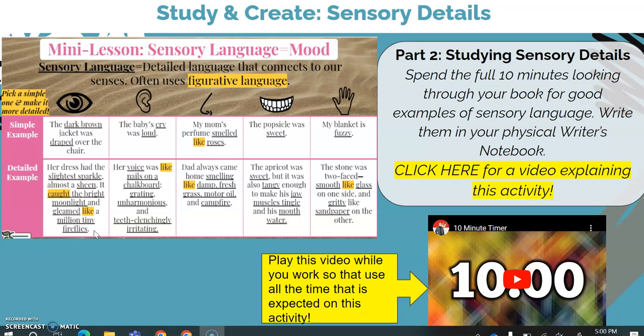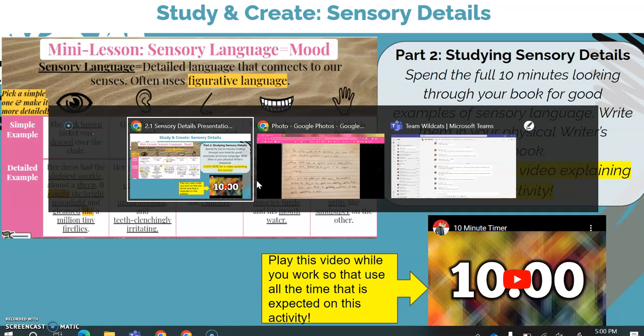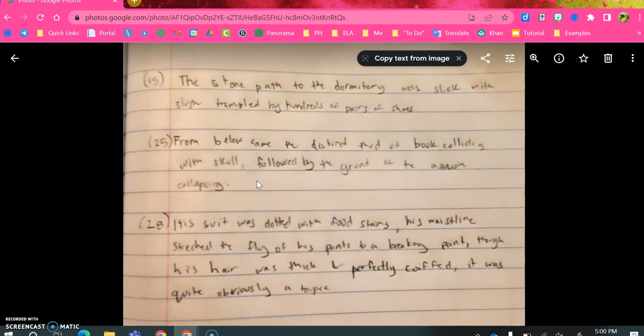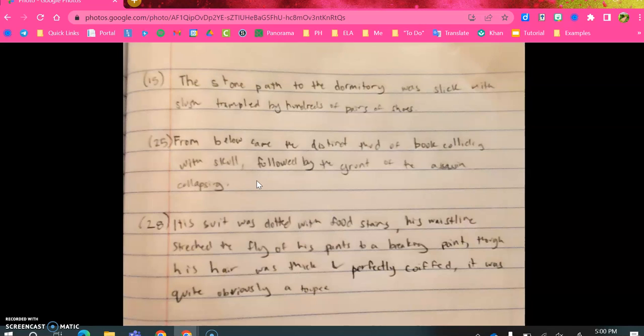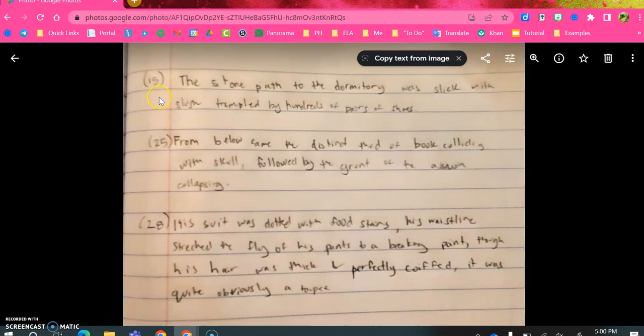So while you're playing this timer for 10 minutes, you're looking through your book that you have in front of you for each of these, and you're reading or searching for it. And where you're doing that, you're going to be adding them to your notebook. Ultimately, in your notebook, we should be able to see a page that will look something like this, only you will clearly have more than 3 quotes. As you're looking through here, you can see that they have the page numbers off to the side so that we can see exactly what their page numbers look like.